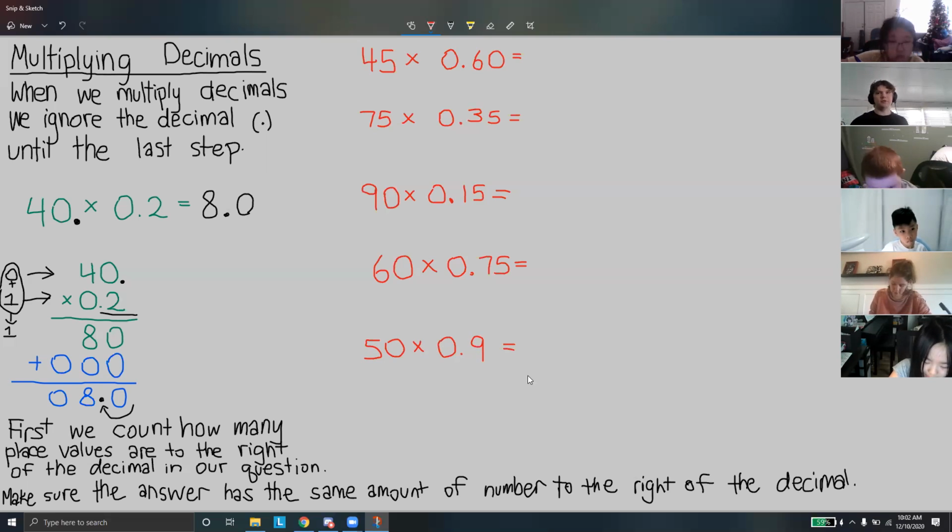Okay, those are the 5 you solve. So go ahead and solve this right now. How long are you going to give us? A bit. 10 minutes? 5 minutes? Just work on it.